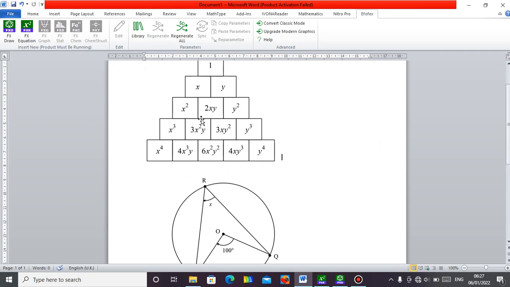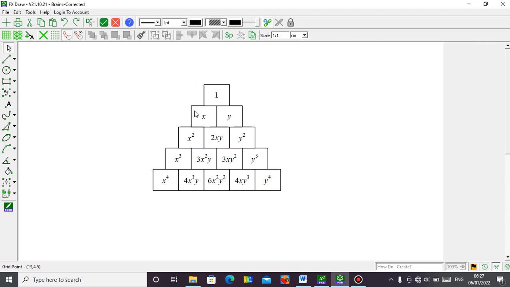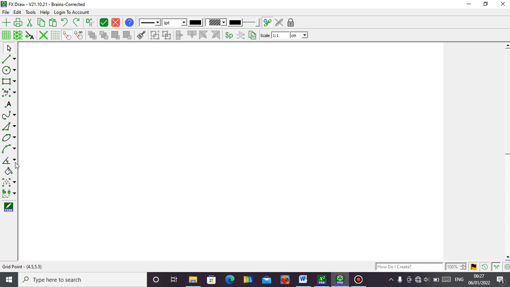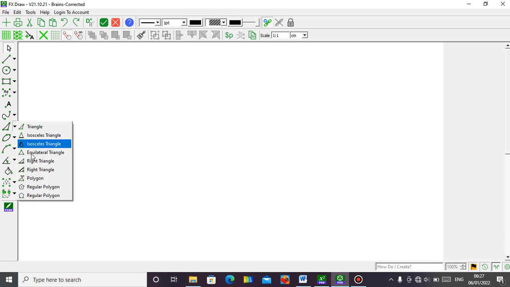If you don't want this one again, let's say I don't want this triangle, just click on it, then click on edit. So you can do some editing. I don't want this one, just delete it. You can delete it, just click on it and click your delete. That's all. There are so many things you can actually do.